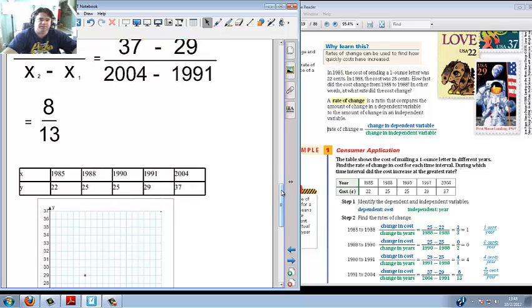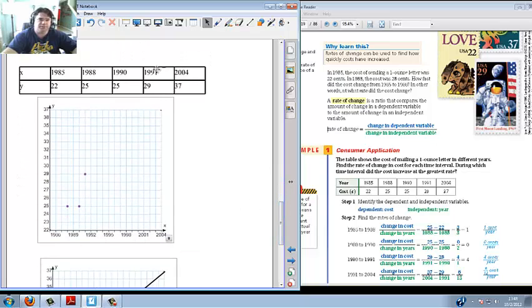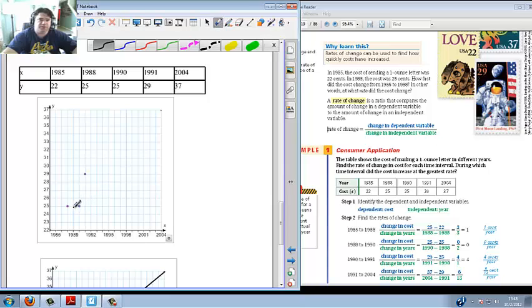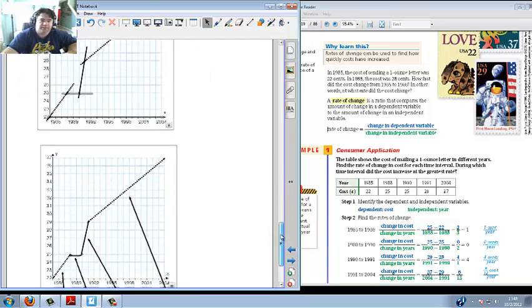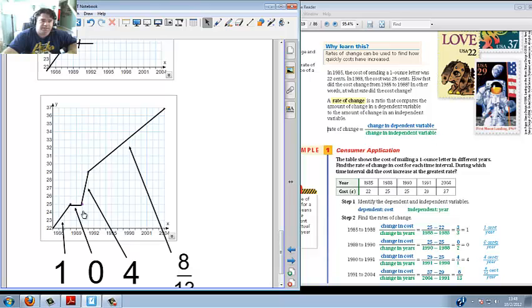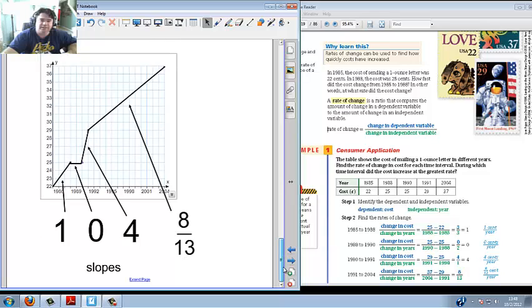So if you notice here, when you measure the different slopes, we started here at 22 cents, and it went to 25. Notice that it went kind of like this, but then it went like this, then like this, then like this. So basically we're just looking for the sharpest point. And if you notice, the increase mostly was right here. This was the sharpest, steepest incline.